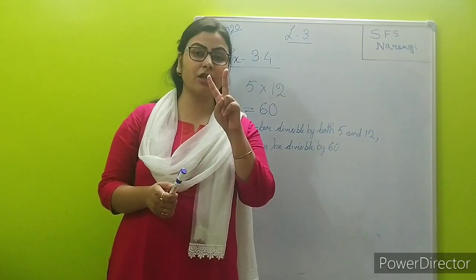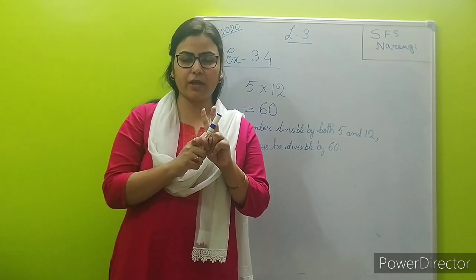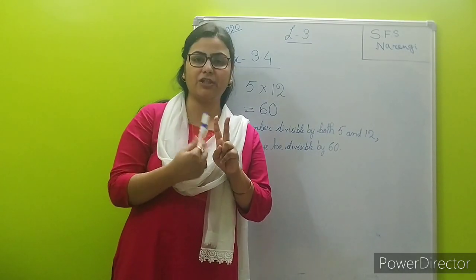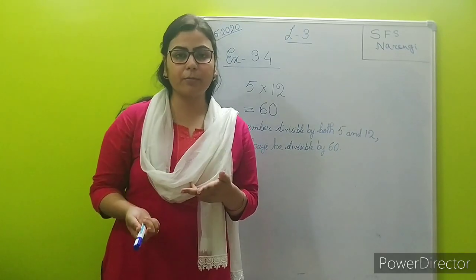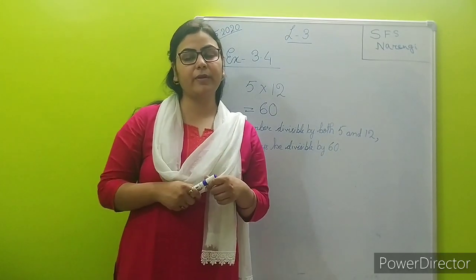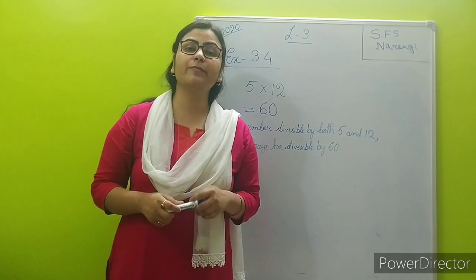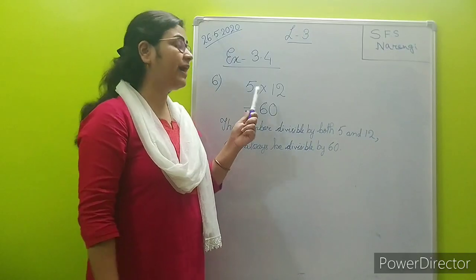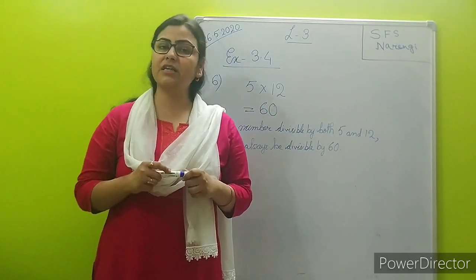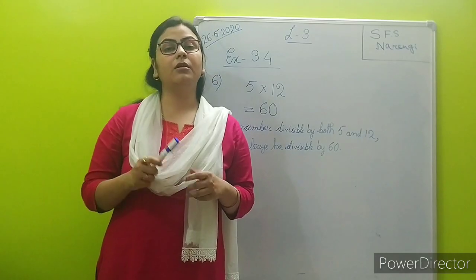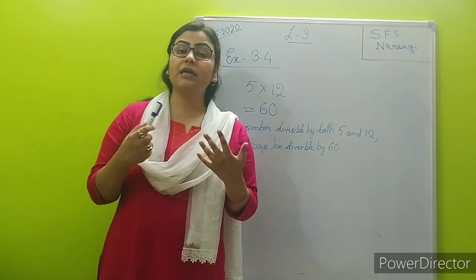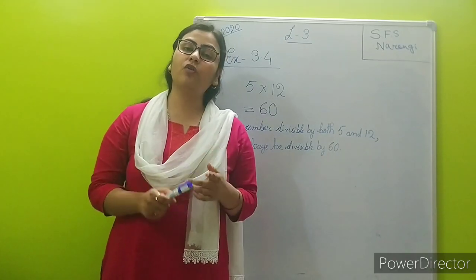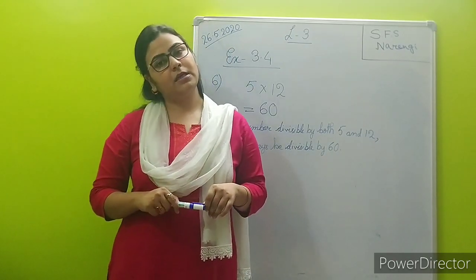number is divisible by both the numbers, okay, two numbers are given to you and it is told that a particular number is divisible by these two numbers, by both of them. So which other number will be divisible, which other number will be able to divide that number? It will always be a multiple of the two numbers. Here what were the numbers given to us? It was 5 and 12. So 5 12 is 60. So that number, provided obviously it has to be more than 60, will always be divisible by 60.